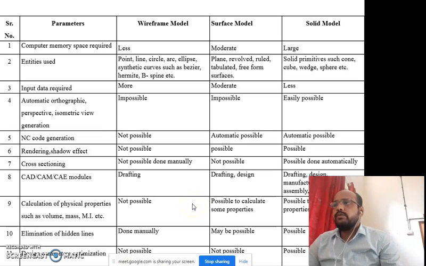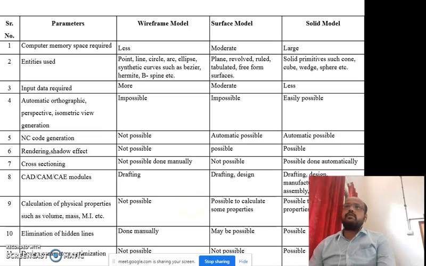Okay, today we'll see the difference among wireframe model, surface model, and solid model. In the surface model, solid model, and wireframe model, there are different applications that we have to analyze, and we have to choose a perfect application and perfect type of that particular model, so that we can go ahead by using different CAD softwares.